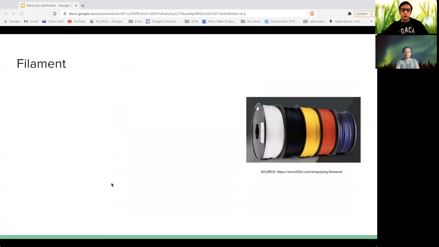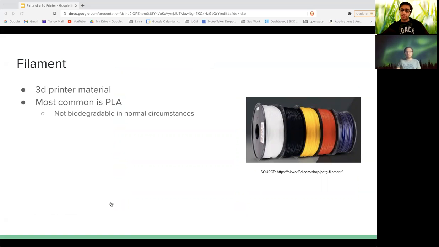So the first part of a 3D printer I want to talk about is the actual material. Filament is the 3D printer material we will be working with. It's basically plastic. The most common form of filament is known as PLA. Most people think that PLA is biodegradable.